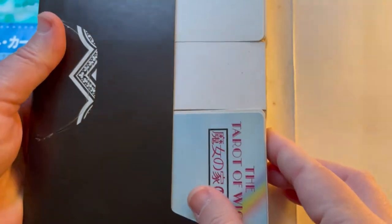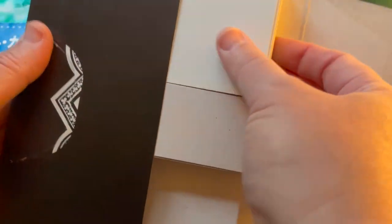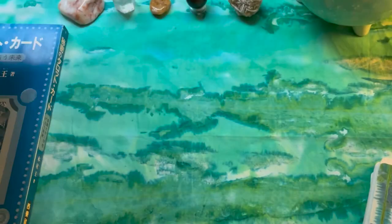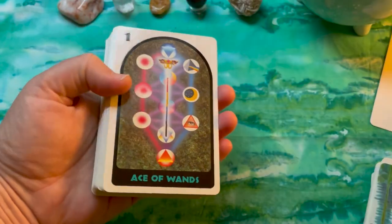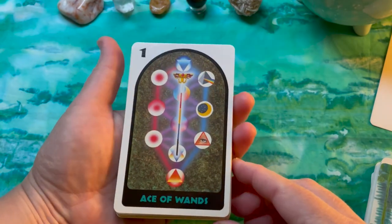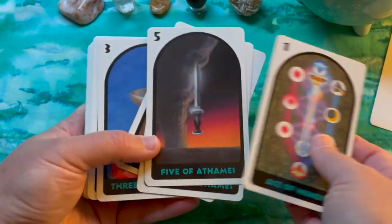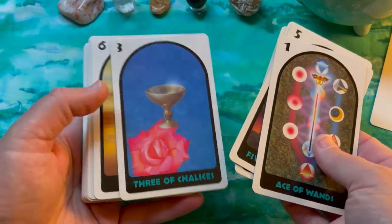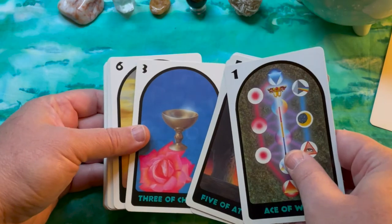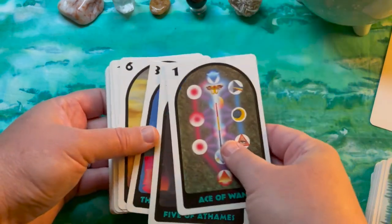It comes in a wallet-style folder. As the name implies — Tarot Wicca — it's a very pagan and also Kabbalistic deck, which is normally not my thing, but some allowances had to be made given the weird tie-in and tarot history behind it. There's a blank card, and right off the bat the Ace of Wands shows the Tree of Life from the Kabbalah. It is a pip deck, but pip with scenes behind them — you don't get three chalices, you get a scene with a chalice that says 'Three of Chalices' with a number in the corner.